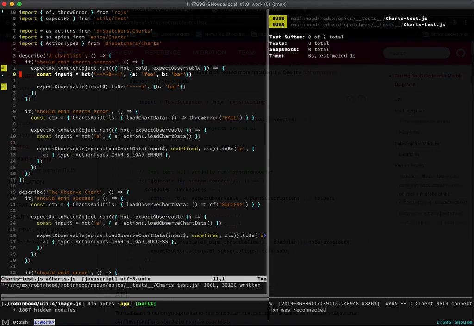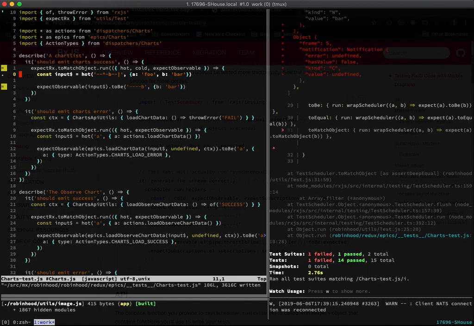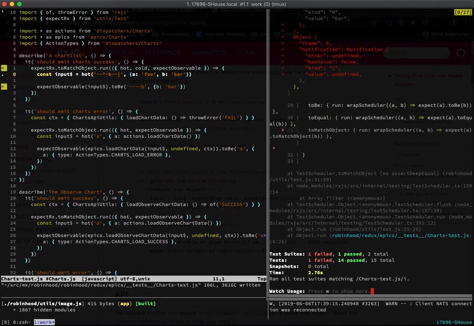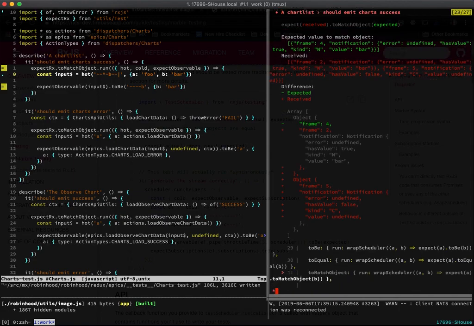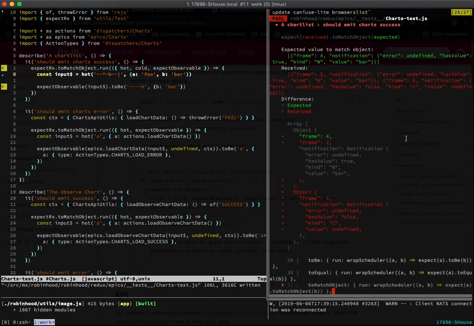So if I were to save that, you can see that we expected something on frame 4, so there's 0, 1, 2, 3, 4, but we got something on frame 2. So we're not counting from here, 0, 1, 2, 3, 4. We're counting from where the subscription actually joined that hot stream.